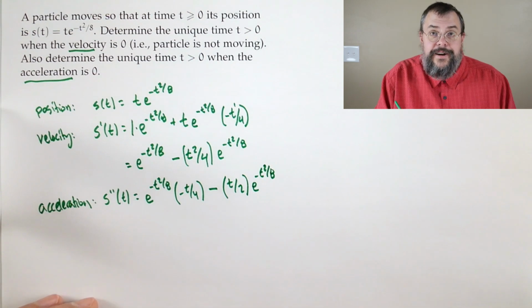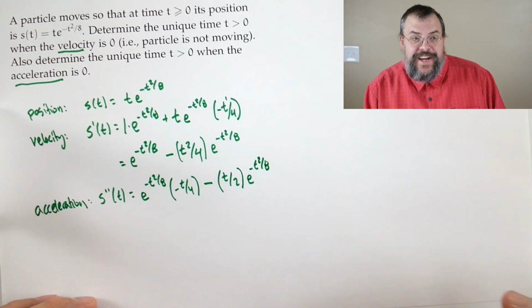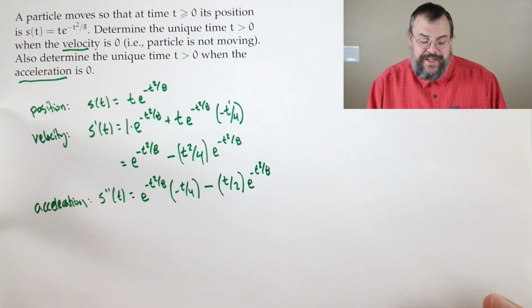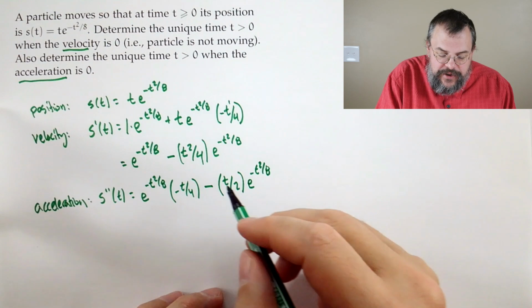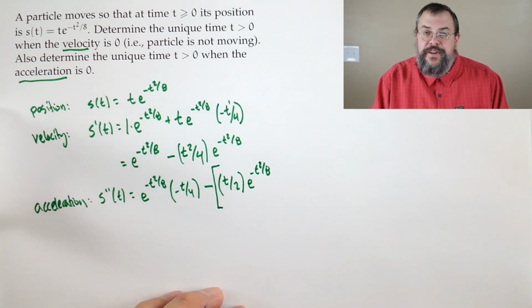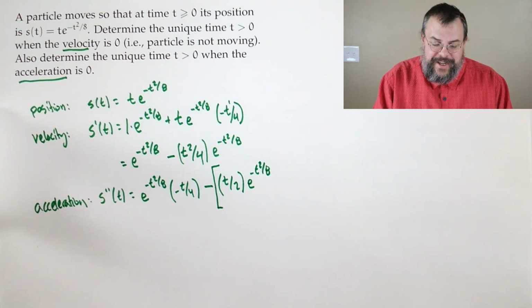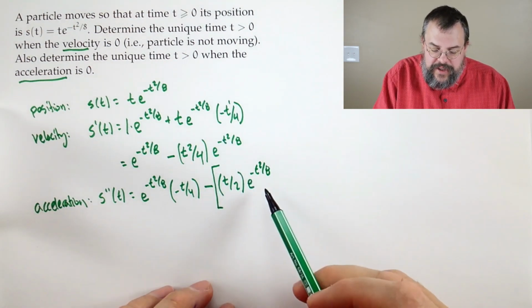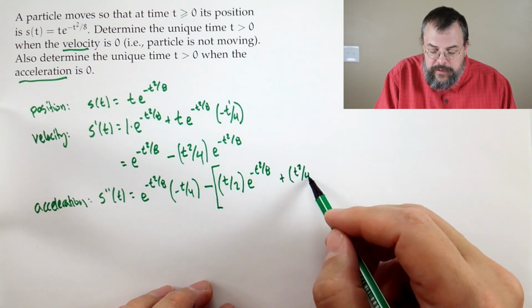And then, okay, let's be careful here. We want to say plus, right? Because that's the way we usually talk about the product rule. Notice there's a minus here. That minus will carry through. If you want, we could go ahead and put an extra set of parentheses. And you know I'm a big fan of parentheses, so I'm going to go ahead and do that. So derivative of the first times the second plus the first times the derivative of the second.